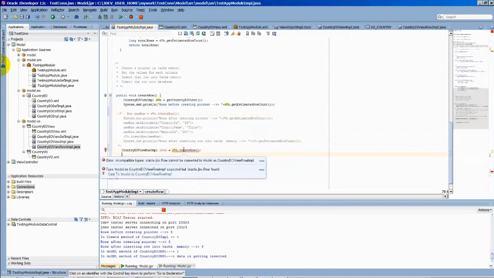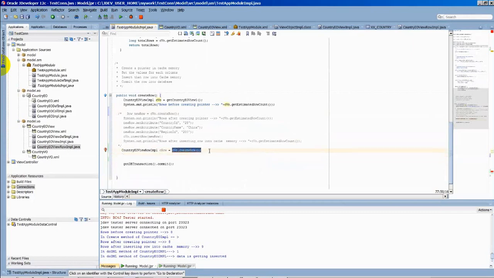So what is happening here? It is saying incompatible types. This is returning the row type, and now you are trying to assign it to a different object. It won't take it. For that, we can typecast it.